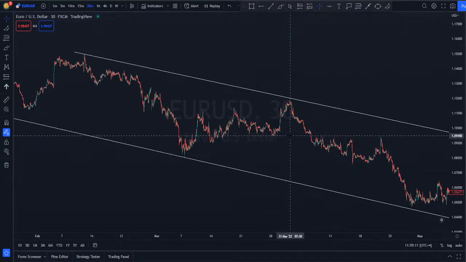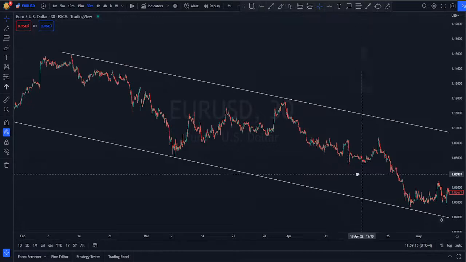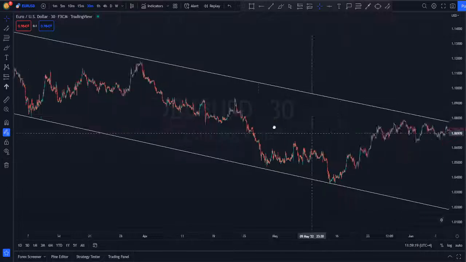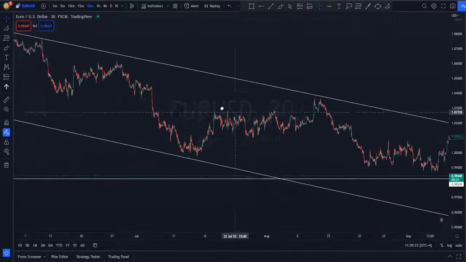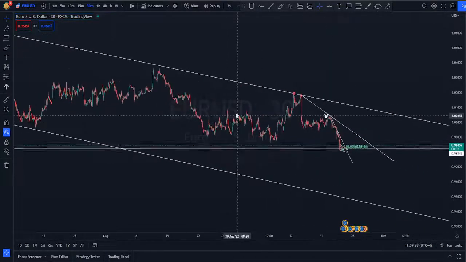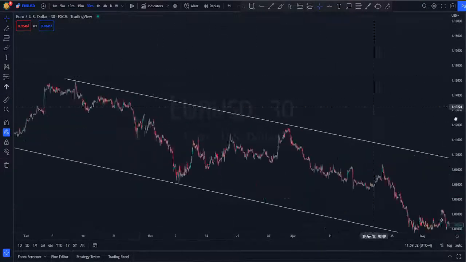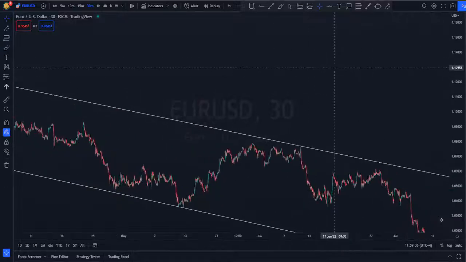It's been from March, right? I mean, that was going to be my first play, my first swing, right? See, it has been dancing inside this channel. Can you see, guys? It's been dancing inside the channel since March. It has never crossed this channel, guys. Never. Just look at this beautiful setup, guys. That's a very beautiful setup. So beautiful, I will say.